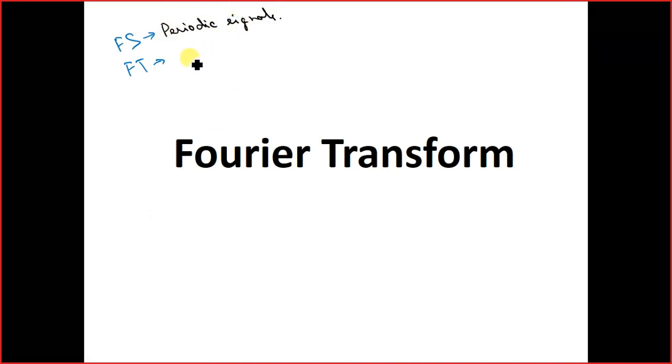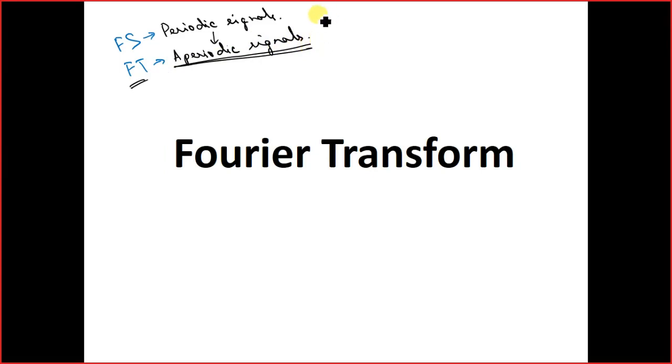Right? In Fourier transform, what happens? Can we use periodic signals or can we use aperiodic signals too? Or the other way round, or both of them? The thing is that there is a misconception in many students that Fourier transform is used only for aperiodic signals. I have found that this misconception is there in most of the students.